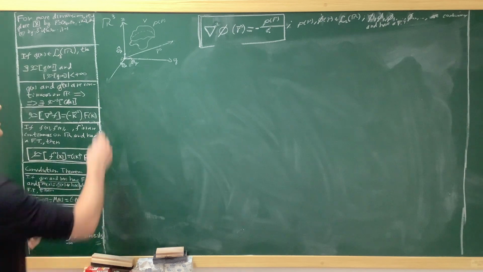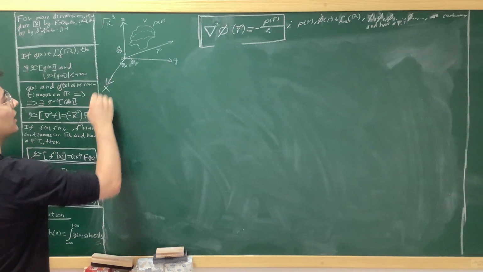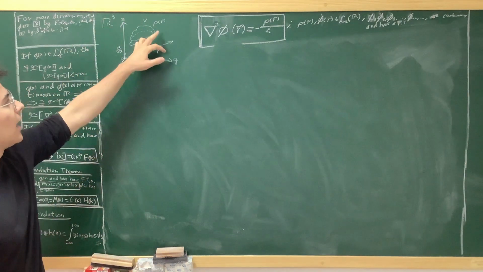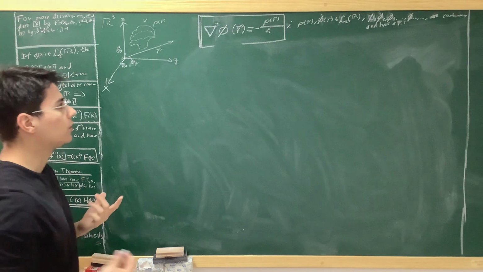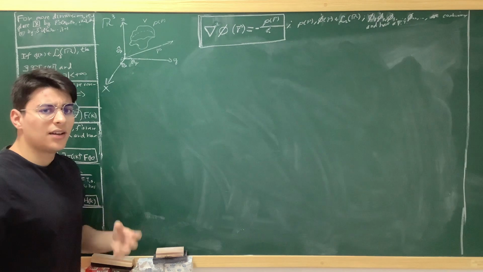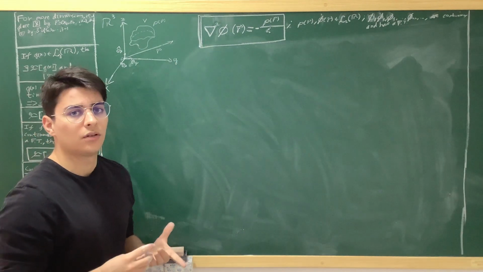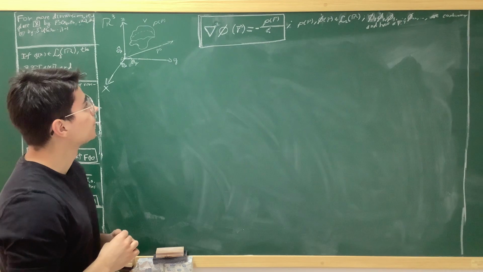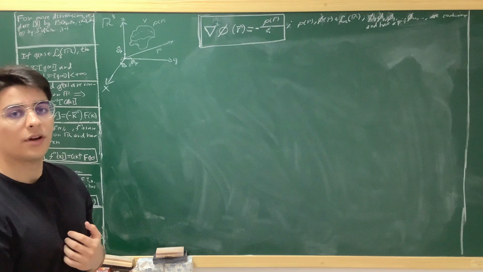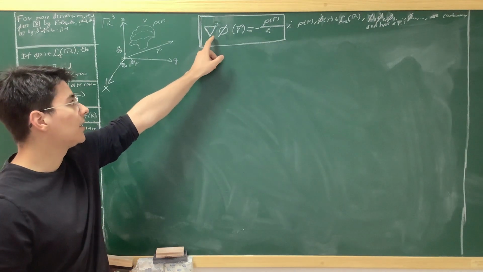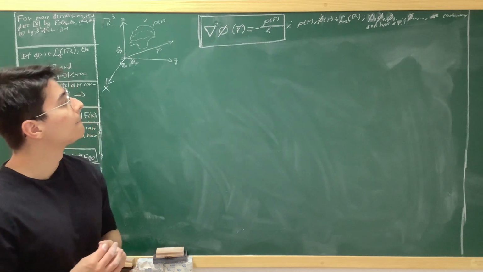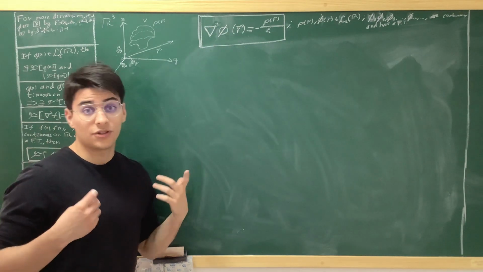As I said, our problem is that we have some distribution of charge in space, defined by some volume, with this charge density per unit volume. And we want to find the potential everywhere. To do it, we can use the general Poisson's equation, derived from Maxwell's equations. And we need some boundary conditions. Usually when you have a partial differential equation, as is the case here, with a partial derivative operator, we need some boundary conditions to actually solve the problem.